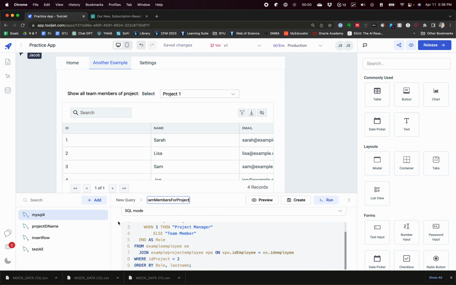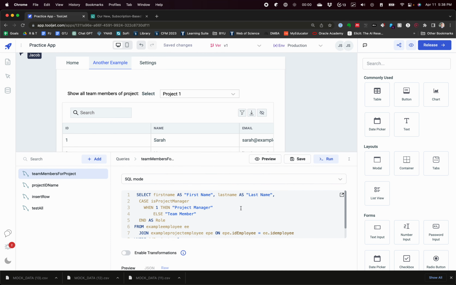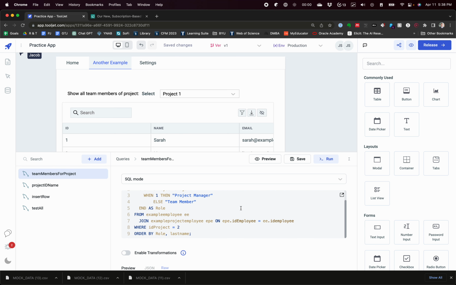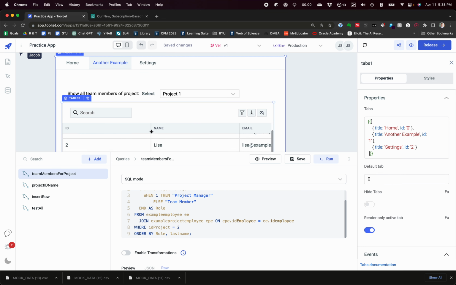But I'm going to create this just so it's saved, and then I'm going to make some changes to it. Let's see if I can pull this up so you guys can see a little bit easier. So what I want is eventually I want to have this drop down. I want to be able to click it and choose any one of the projects in my database. And then when I click it, I want to show all the team members in this table below here.